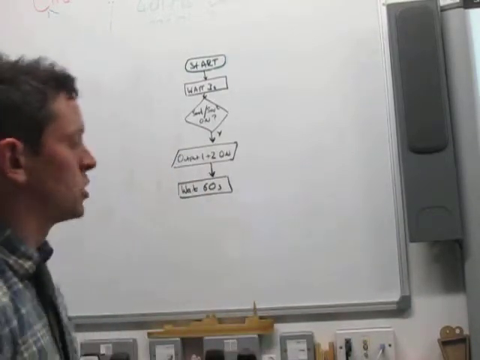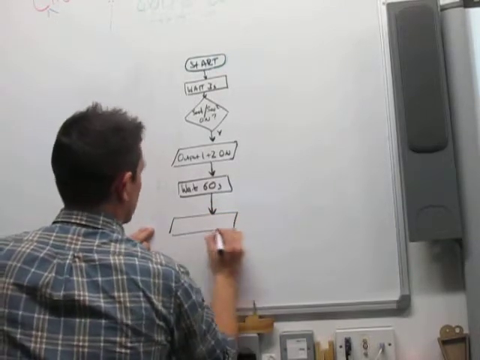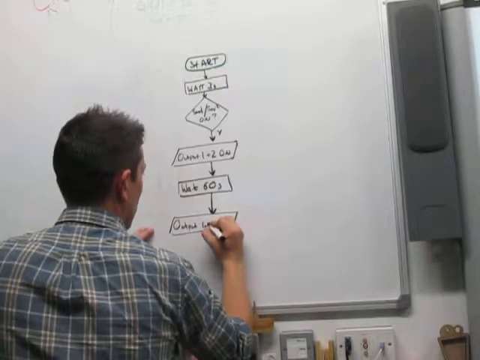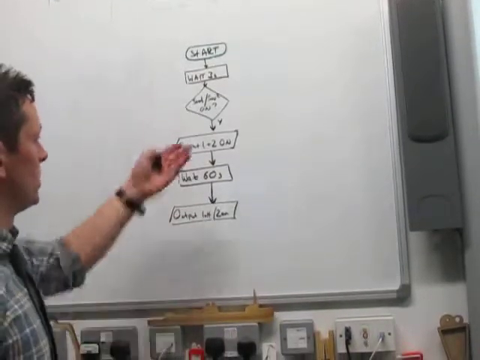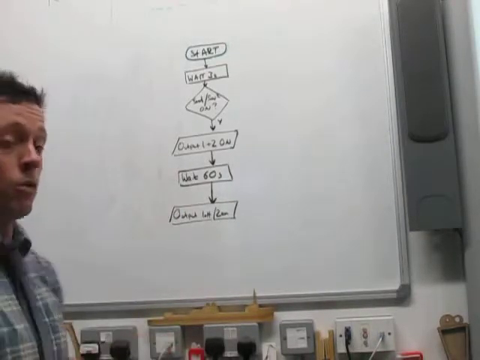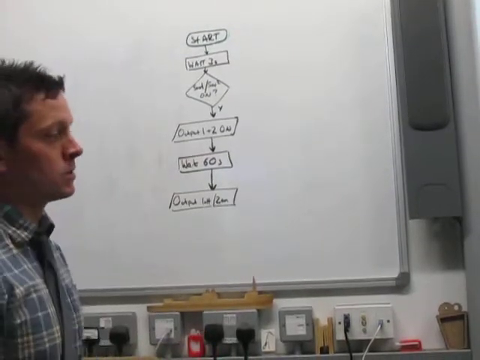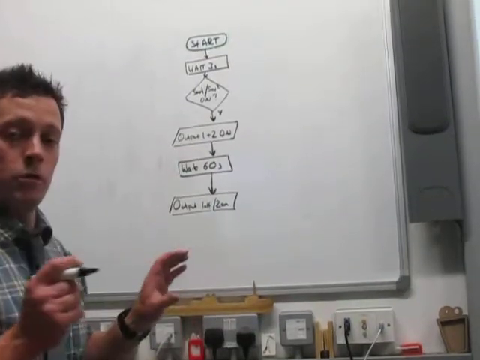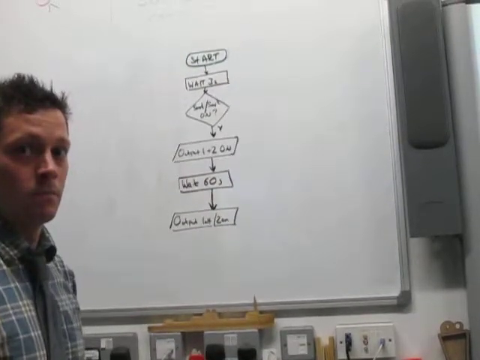It's then saying the sound then switches off. Okay, easy way of doing this is now just saying output 1 off, 2 on. The examiner doesn't really know which one is which. You could label that over here, but you've shown most importantly that one output is staying on, the other one has gone off there, okay? And it stays on. And that's pretty much it. It's not asking you to do anything else, okay? It's not asking you to cancel it. It's not asking you to go, what happens when the motion stops? None of that. It's just going to stay on. And you're going to leave it at that point there, okay?